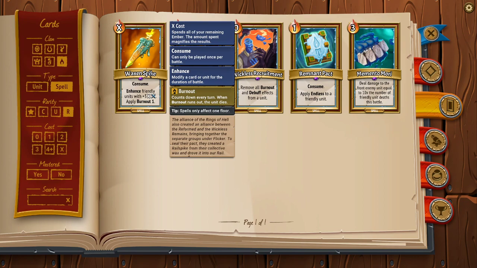Tombs also usually don't mind having burnout applied to them. So all in all, I'm not in a full burnout build often enough to regularly pick Waxen Spike, but when I am, I'm definitely happy to see it.